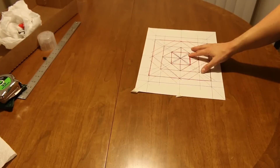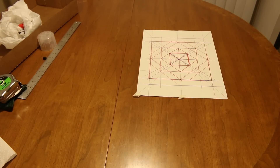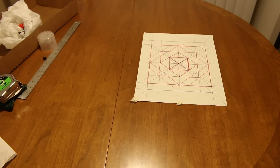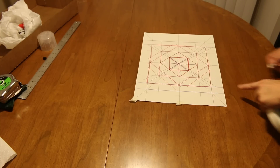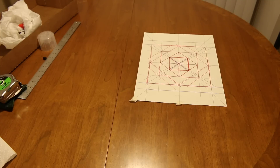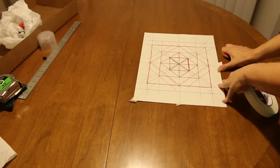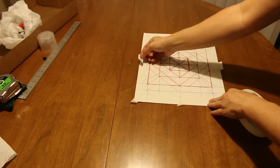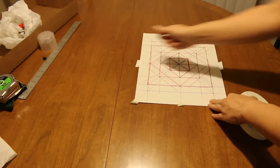The first step in the process is to lay out your design. In my tutorial I'm going to skip this process but I'll still explain it to you. If you have an intricate design you'd like to place on a silk it's best to lay that pattern out with pencil. I like to tape my design to the table and tape my silk stretched on top of it. That way there's no shifting and your design will be exactly how you want it. You go ahead and trace your design with the pencil directly onto the silk. You'll be covering these lines with resist so there's no need to worry about them showing up in your work.